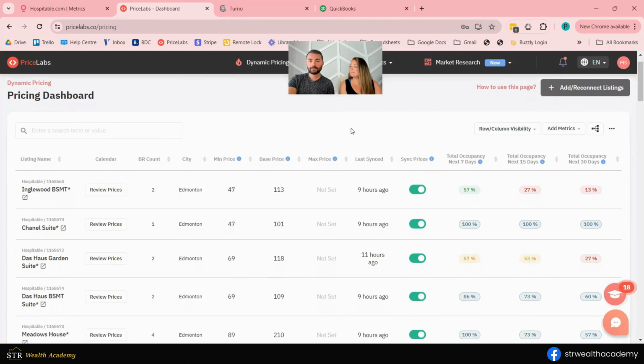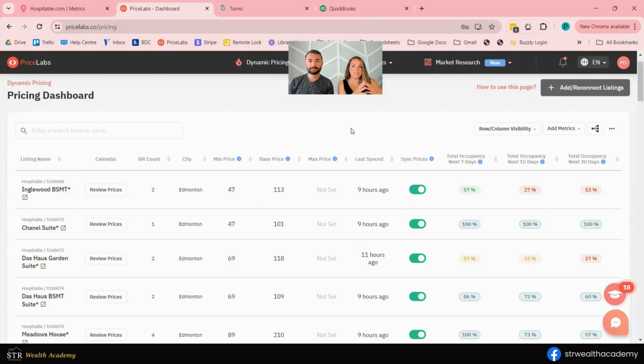So essentially what this tool does is it actually looks into your market. It lets you know what the supply and demand looks like. It takes factors like seasonality into account. It takes holidays into account. They even have a Taylor Swift filter, because I guess she's on world tour right now. So it's a big deal. And obviously as a host, you'd be able to charge a lot more for one-off events like that.